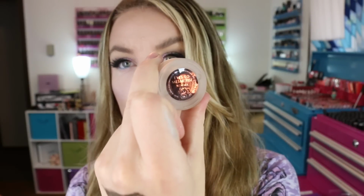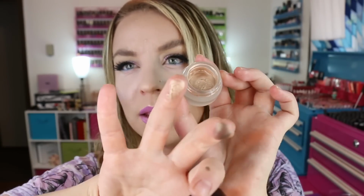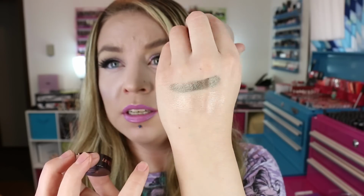This next one here is Norma Jean. Right here. And I've been using this one an absolute load on the lid, inner part of the lid underneath the brow. This is one of the ones I've been using the most right here. So I think she might be switching the name to just Jean, but it says Norma Jean on the label of mine. So that's Norma Jean.